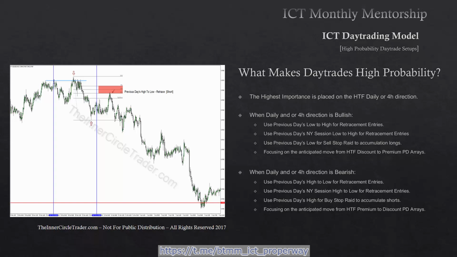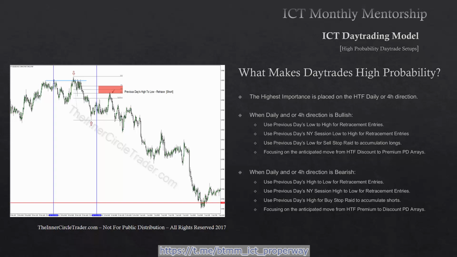Generally, you're going to see those scenarios occur when there is an end to a most recent move. In other words, if we've seen several days go up, it's going to go up into a premium array, and it's probably going to trade above an old high. I'll look for a buy stop run there and then go short the next day. Vice versa, if the market's been trading lower and it trades down to a discount PD array, I'll look for the market to trade down below a previous day's low, I'll buy the sell stops and I'll use that as a day trade.